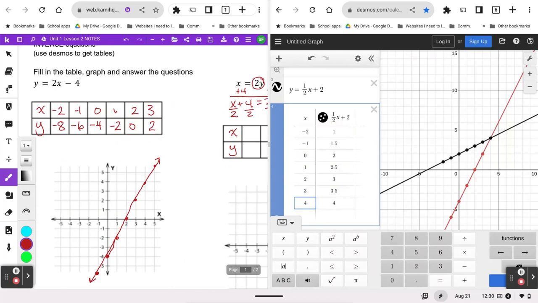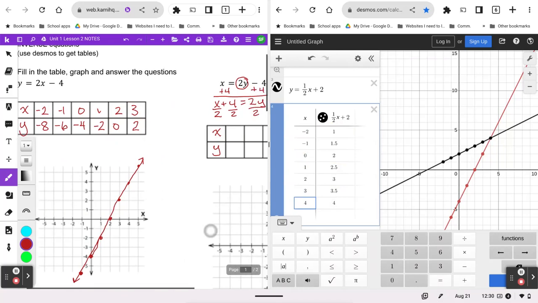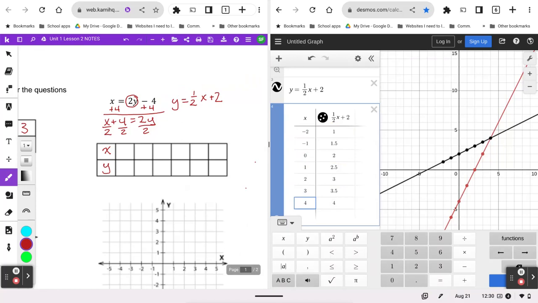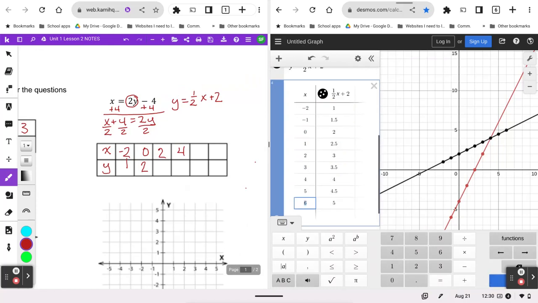Or we can always just write the equation, which is what I'm going to do here. I'm going to just use the whole numbers, so -2, 1, because writing them as decimals sometimes makes drawing the pictures a little bit harder. I'm not going to get all the numbers, so I'm going to have to add some more numbers. So 2 is 3, 4 is 4, 6 is 5, and 8 is 6.